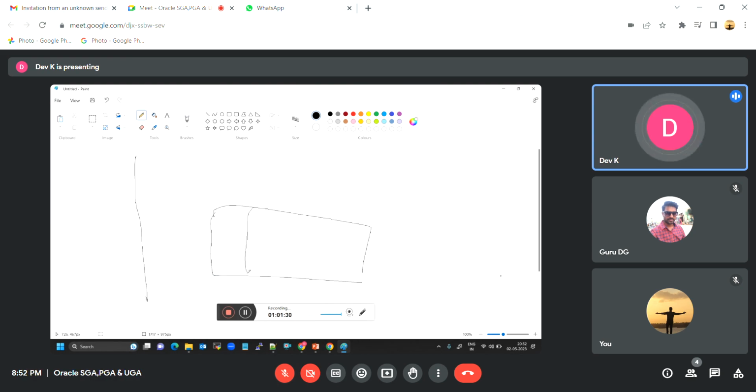One is the shared pool, and the other one is DBBC, and now the redo log buffer cache. So this DBBC is the biggest memory component in SGA, right? In SGA, this is the DBBC. Why? Because here the actual data processing will happen.